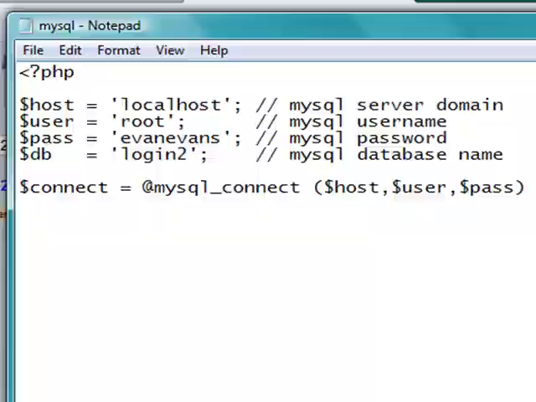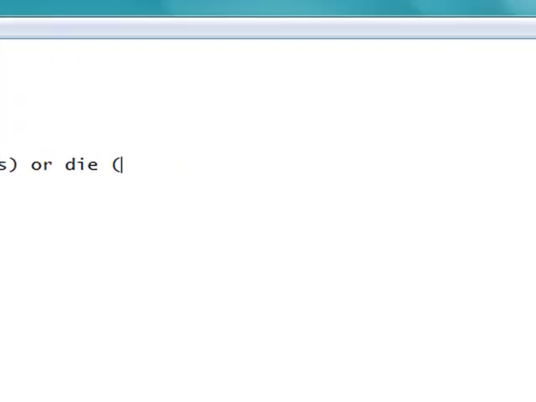Or die. Die doesn't mean anything funny, it's actually the thing for if it errors. Don't just say error. You should actually say error connecting to database, because then you know that it was connecting to the database that was bad.